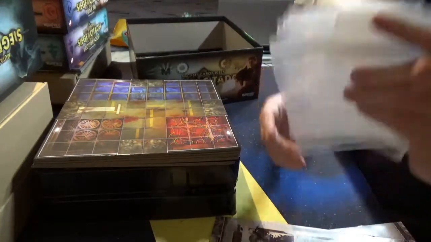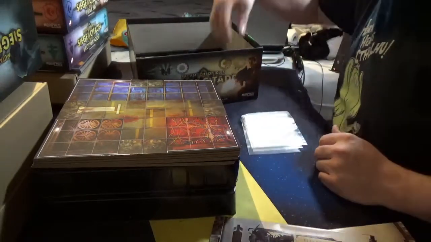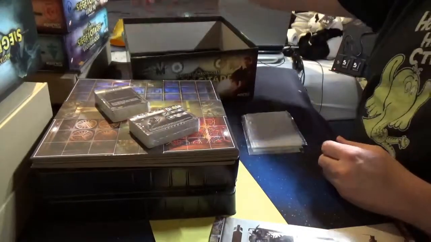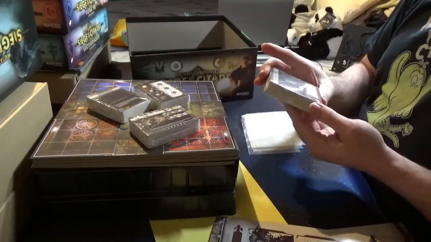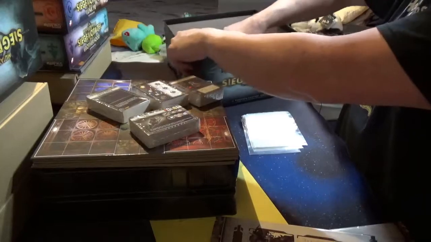Alright, this game is amazing because they give you a pile of plastic baggies to sort your tokens with. And that is a board game company that is thinking ahead. In the bottom here, you've got 4 more very large stacks of cards. Again, honestly, no clue what this is.